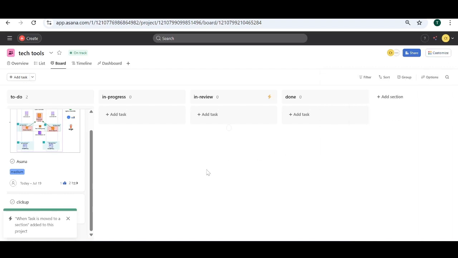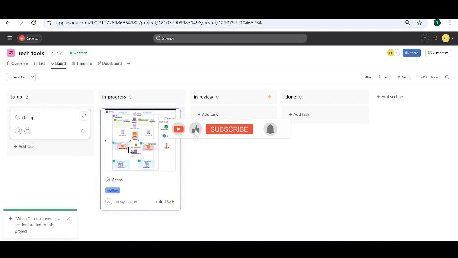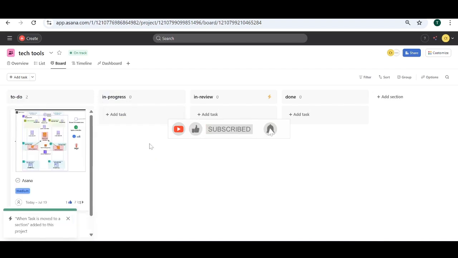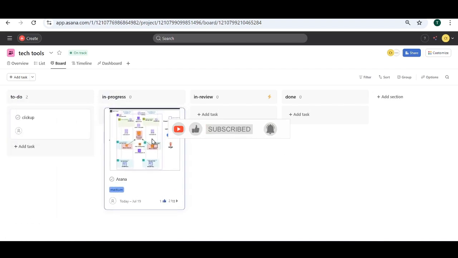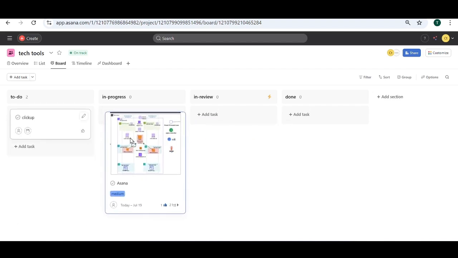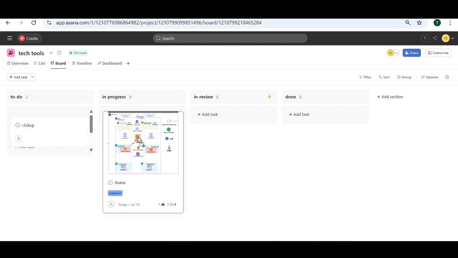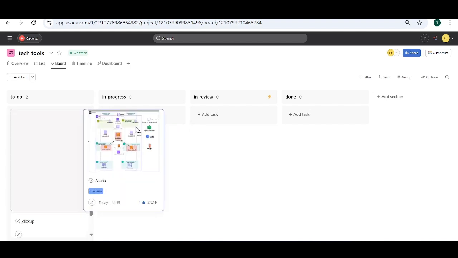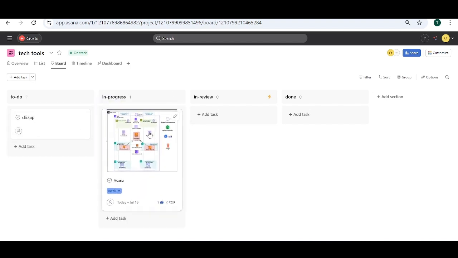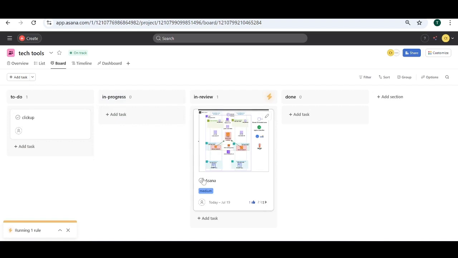Okay, so this is our rule. And when we move this card to in progress right now, the automation is going to check if this card is in medium. Since this card is in medium, see, it moves it to in review.